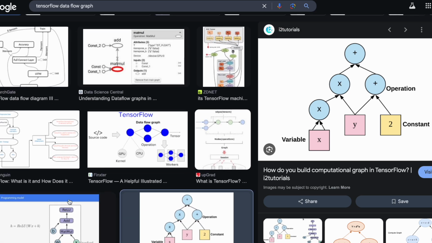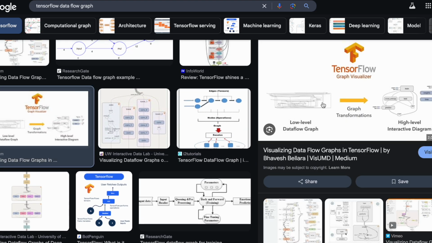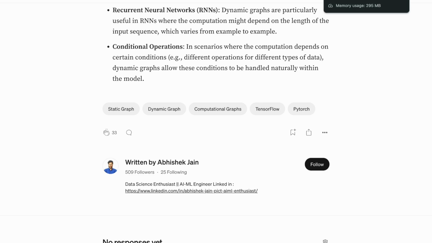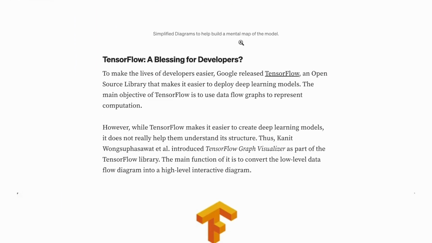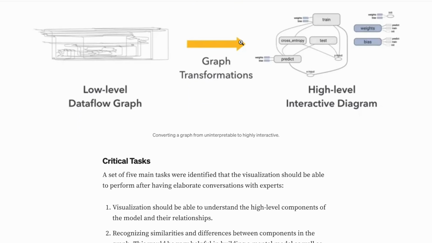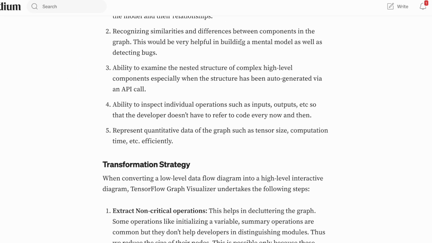This was a very good article which I found. You should have a good habit of reading articles. I just opened the article, and this is the Medium article which I read. It basically told the same thing about what data flow graphs are. The data flow graphs contain edges and nodes.